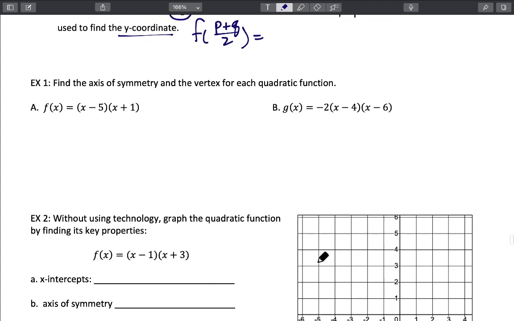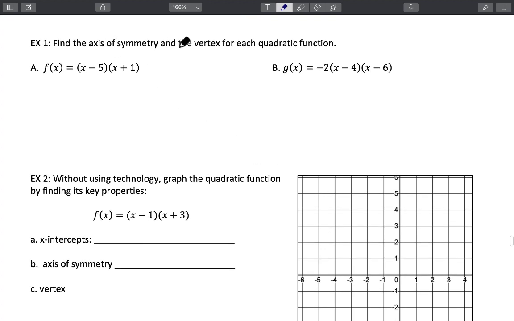Let's see what we mean by doing a few examples here. In example 1, we want to find the axis of symmetry and the vertex for the quadratic function. Now notice it's written in, sorry, not vertex form. It's written in intercept form because it's factored down for us. So our p value here is 5. Our q value here is -1. Those are our x-intercepts. And we can find our axis of symmetry by adding p plus q, so 5 plus -1, and then dividing it by 2. That's 4 over 2, which is 2. So our axis of symmetry is the vertical line x equals 2.